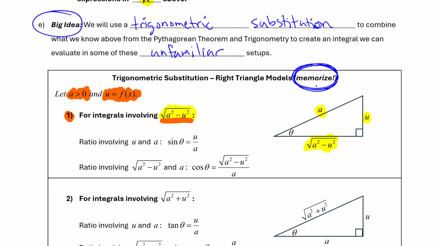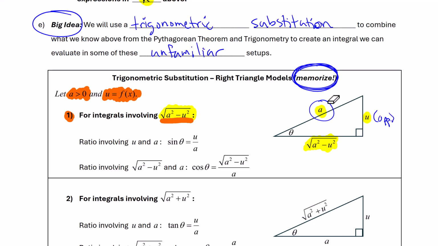Well, let's bring some trig into this picture. For ratios involving u and a. Now, what are u and a? Again, those are sides of our triangle. We have in this first model, a is our hypotenuse and u is our vertical leg as labeled. For ratios involving those, and of course our angle theta, which is our acute angle labeled in the lower left corner of our triangle, all we're going to use is our basic SOHCAHTOA. So think about this. If you're orienting around the angle theta in the bottom left corner, that means that across from it, where our vertical leg u is, that would be the opposite of theta.